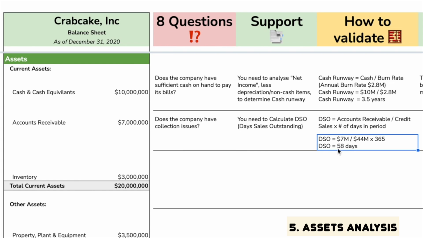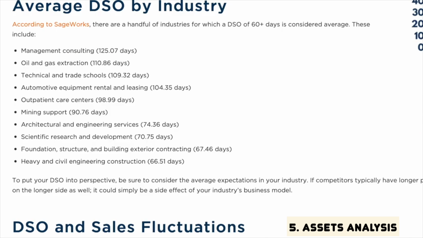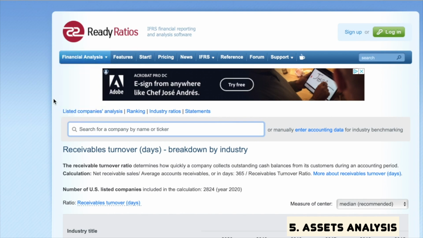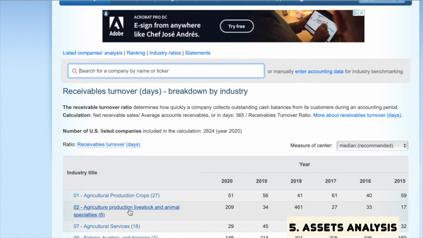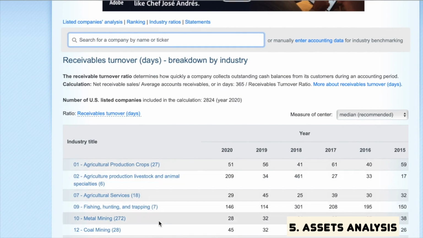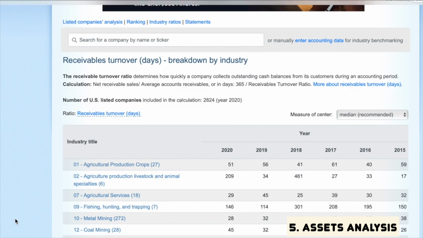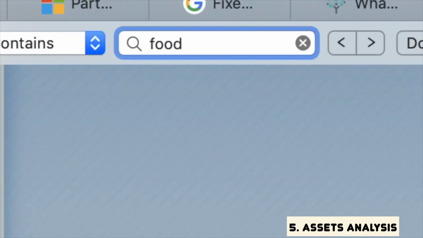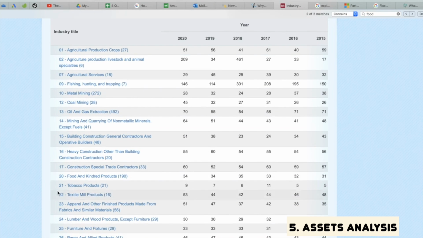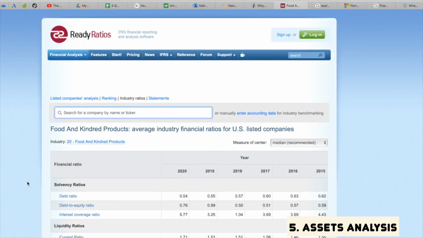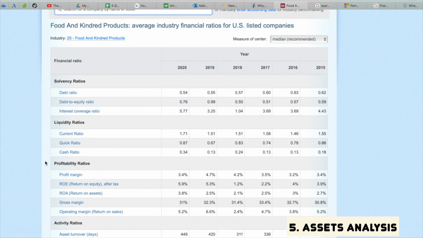And what you do with that is compare it to the industry average. In this case, you can head over to a website like Ready Ratios, which shows you the benchmark by industry. You can find this website easily by googling DSO, or days sales outstanding, by industry. In here you'll find all of the different industries, by year, broken down by days sales outstanding averages. You can even filter on median or average, but we'll leave it on median because that's recommended. When we look for the industry that we're in, for example the food business, you'll find this food category, and when you click on it, you can find more ratios. So you can find a host of other ratios benchmarked by industry.